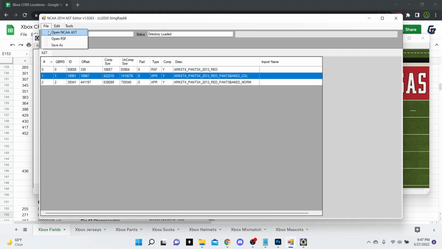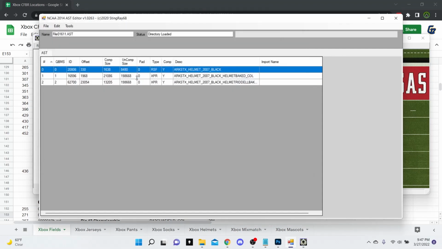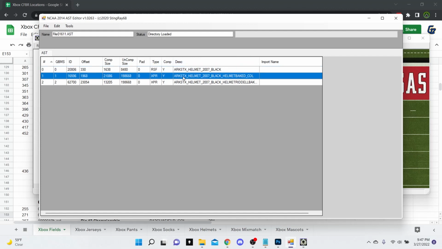Now for the helmets, same concept, except if you want to change the chin strap and or the face mask, you're going to need to take this RSF file as well. The color is going to be in there. I'm not going to show you how to do the chin strap and the face mask. There's plenty of tutorials on how to do it, but basically you're going to use a hex code and put in a hex code for the specific color that you want. It's not too hard to do, but I'm just not going to go over it. There's plenty of other things to cover in this tutorial. So go ahead and take this helmet and you'll be on your way. And do that for all the files.